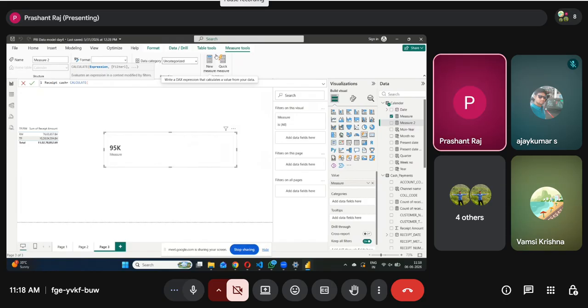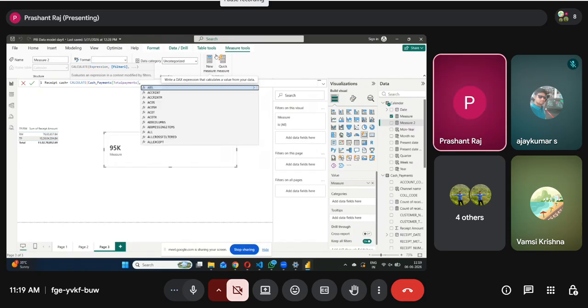Date. Payments. What do you need to bring here?